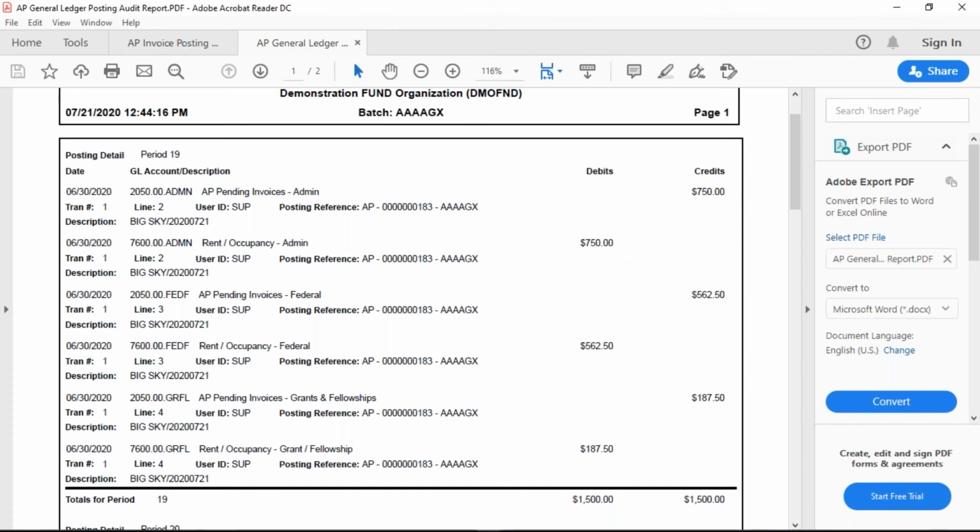Now, if you're business accounting, none of that applies. You can still use the allocations, but you're just going to get one big credit to your liability account for the entire entry, and the debits will be allocated and split however you split the expenses. But because we're fund accounting, we also have to split the credits in order to keep the funds balanced.